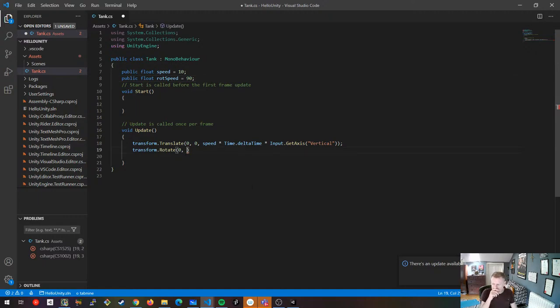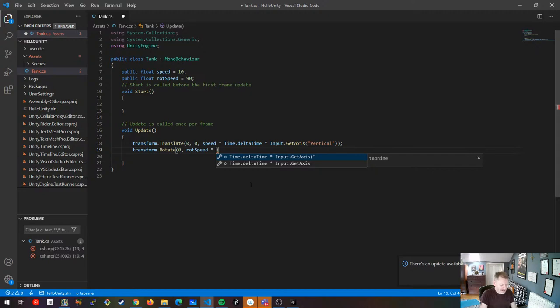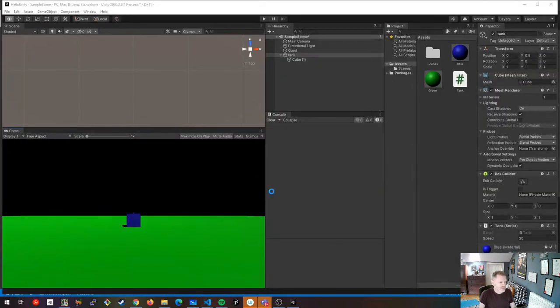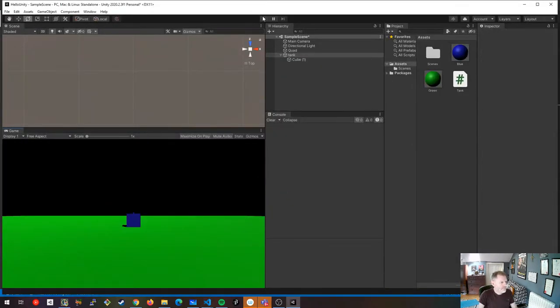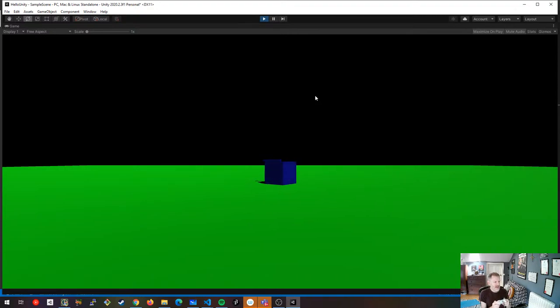And the rotation we're going to make is around the y-axis, right? So as I use the left stick here, I'm going to rotate around the y-axis. Okay, so let's go rotationSpeed multiplied by Time.deltaTime, same thing. And then it's going to be, wow, look at what the Tabnine thing has done. It's code completed. So we'll rotate around the horizontal axis like that, and then we need a third parameter, which is 0. Awesome, cool. Yay, so there's my little tank driving forward, backwards, and rotating.